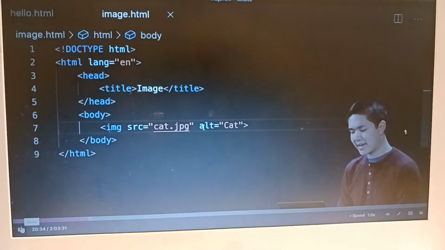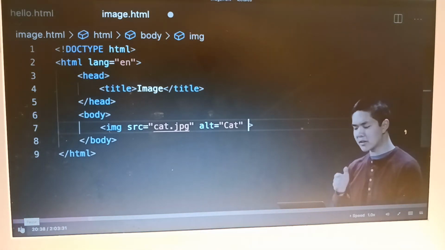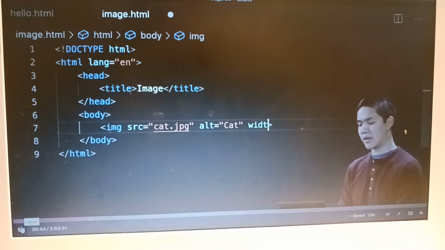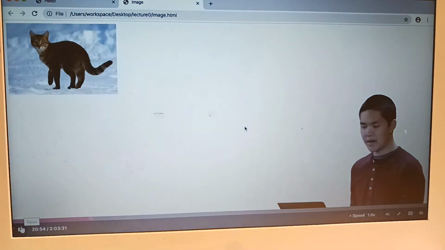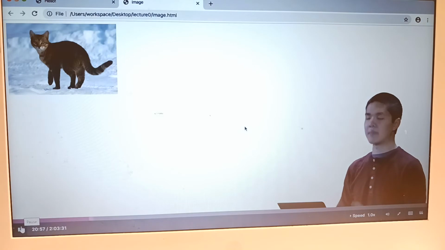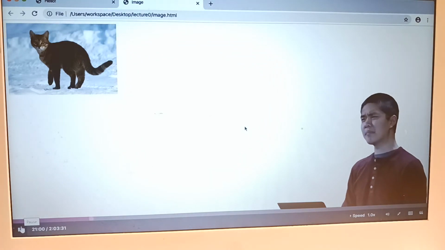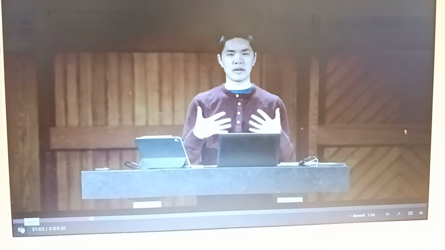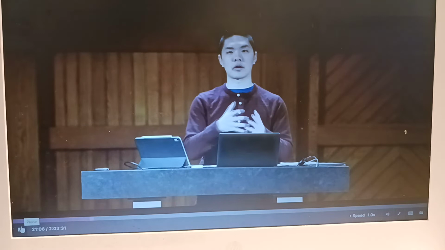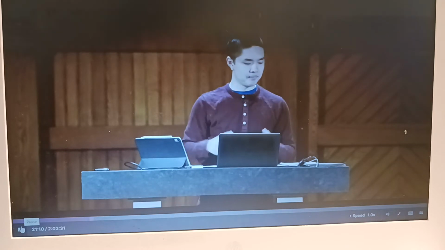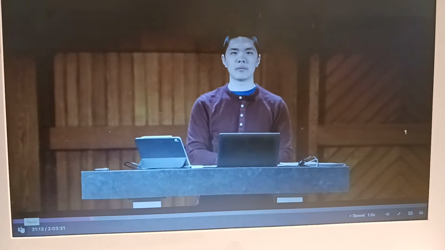But for now, what I can add is an additional attribute. Let me give this image tag another attribute that in this case I'll just call width, and I'll say that width is going to be equal to 300, because I would like for this image to be 300 pixels wide, for example. So now if I refresh this page, I now see that the same cat image appears, except now it appears at 300 pixels wide exactly. So I'm able to add additional attributes, additional information to control how an HTML element is going to appear. In this case, I want to control its width, and it automatically scales down the height to make sure that the image is proportional as well.